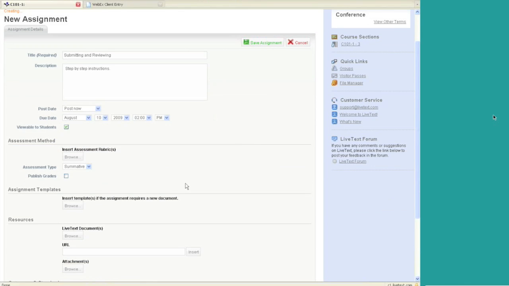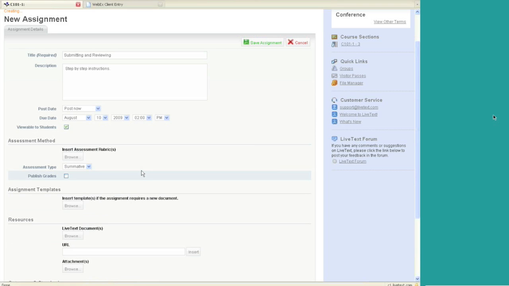The assessment method, you'll be choosing the rubric that you created previously, or the administrator has created previously. And I must note that this is a rubric that has to have been created within LiveText. If the rubric has not been created in LiveText, then you would have to create or upload that down here within the Resources tab.